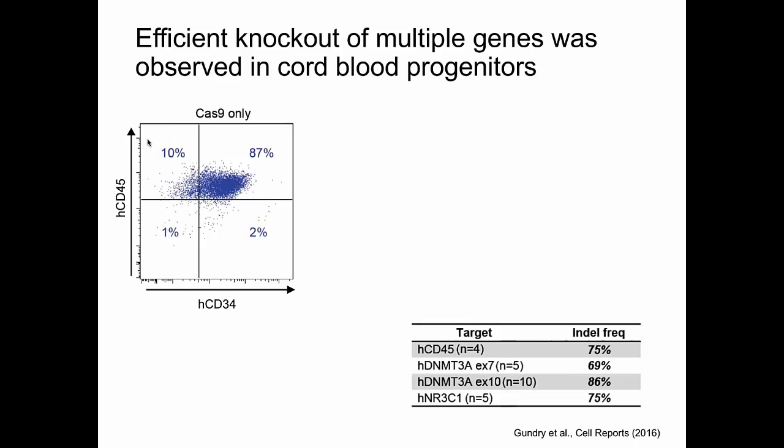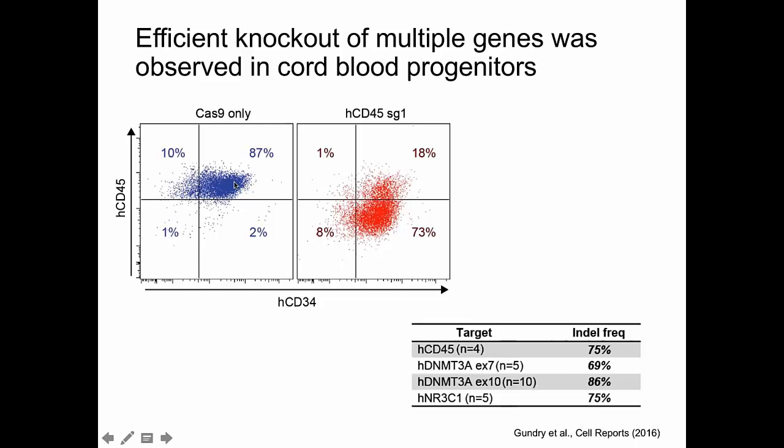And then we were culturing them for between 36 and 48 hours. I'll give some tips on that later. Following a culture period with cytokines, we performed electroporation. Again, this was targeting CD45, but I also have CD34 here just to show that these cells are not losing potency following electroporation.